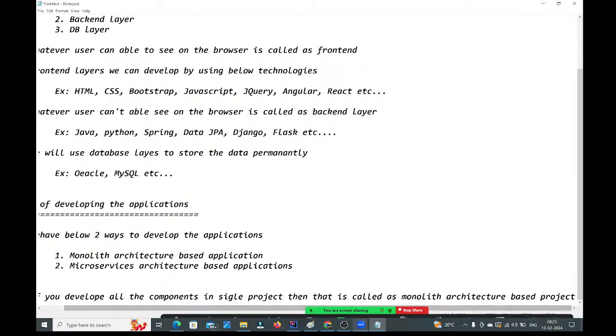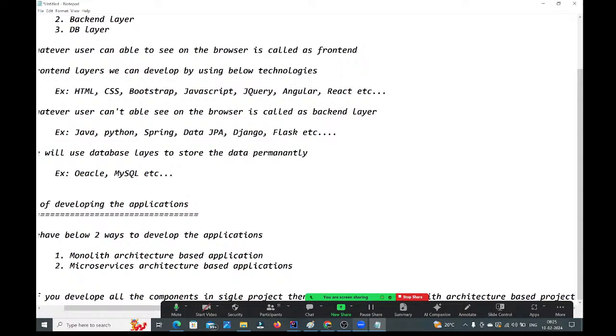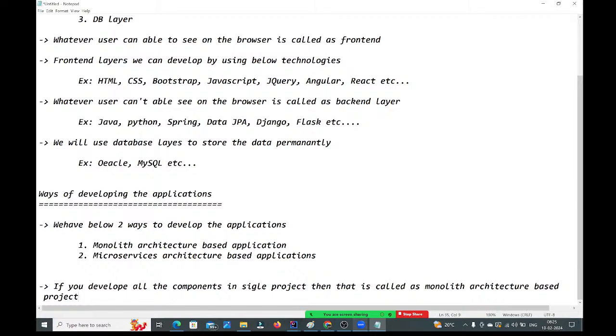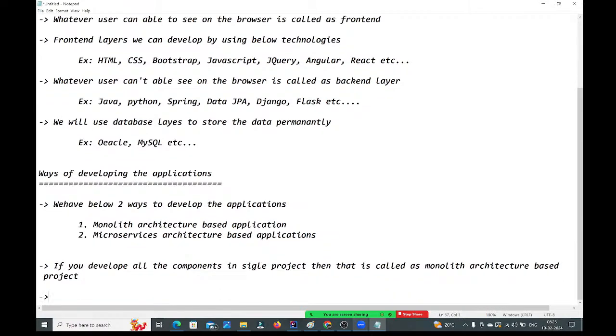See guys, if you develop all the components in a single project, then that is called a monolith architecture based project. If you develop all the modules, all the components as different services. Or else take it like this case.